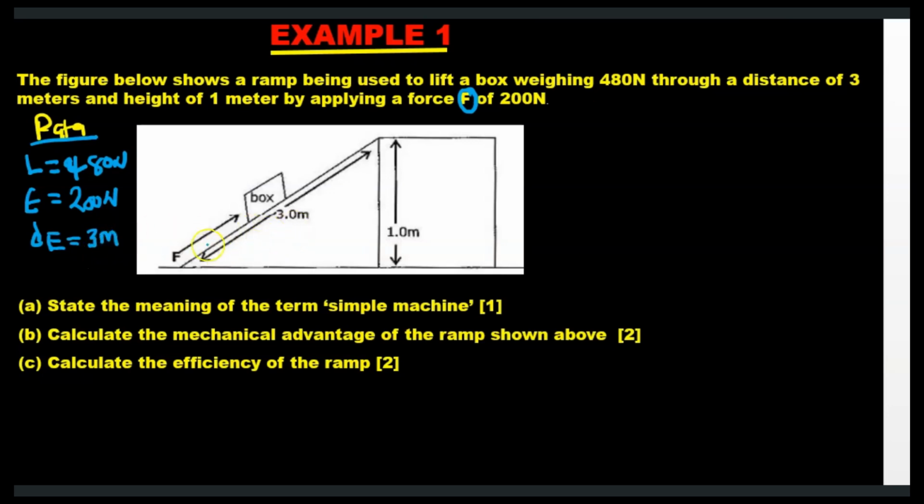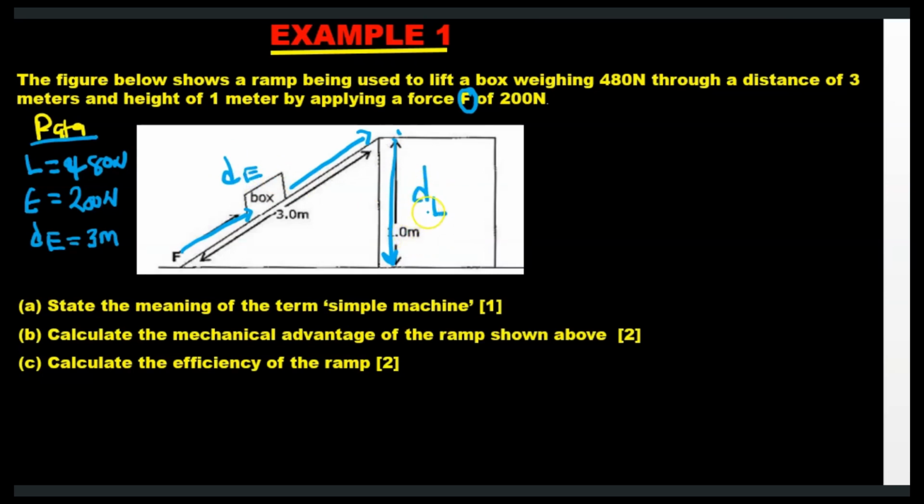Okay, and now it is lifted. As you can see, the force is applied, pushing this box up to the top there, a distance of 3 meters. And this is the distance moved by effort, because you are pushing this box using effort. And when it comes here, the distance up to this point is the distance of the weight of an object. We said the weight of an object is load, and therefore the vertical distance here is the distance moved by load. So normally the slant is the distance moved by effort, and this is the distance moved by load.